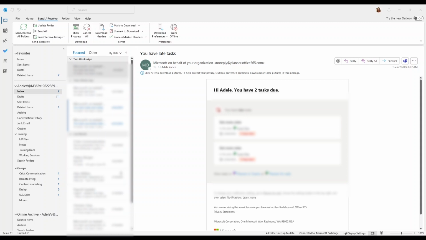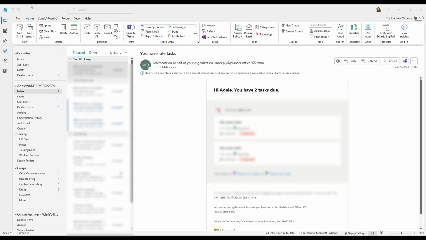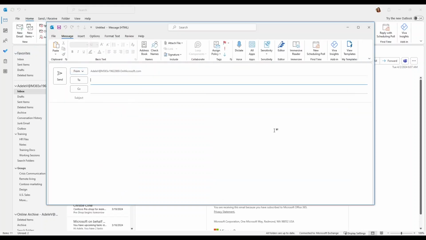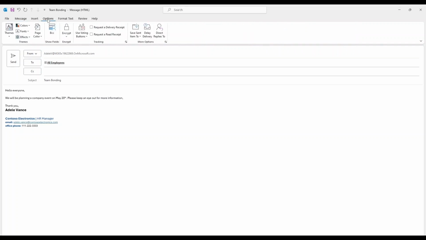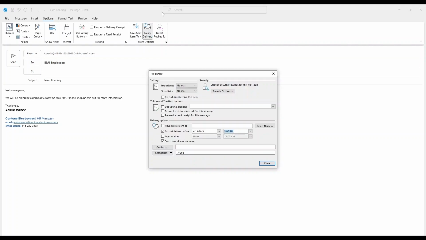Open Outlook in Classic mode and draft an email. Go to the Options tab, and under the More Options group, click Delay Delivery. Under the Delivery options, you can select the date and time you want to send your message.